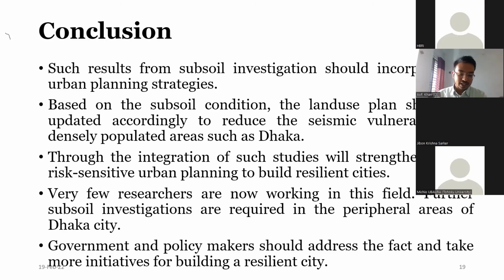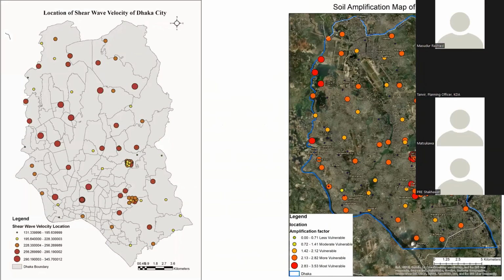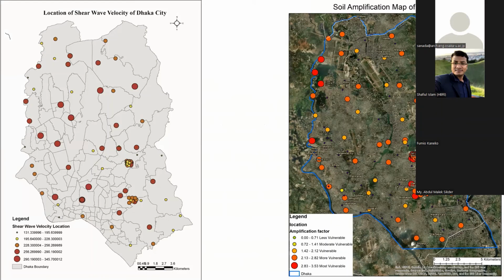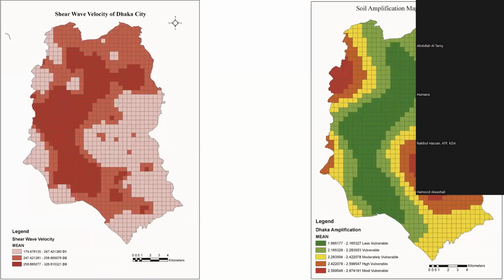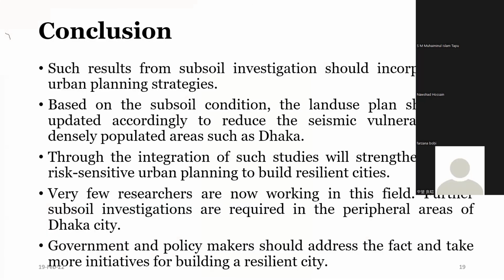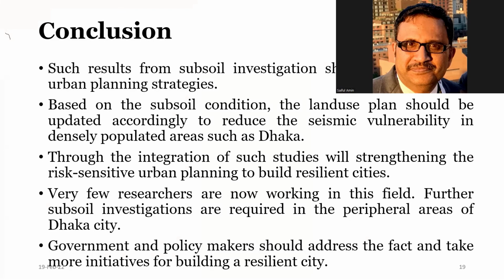to build resilient cities. Very few researchers are now working in this field, and further subsoil investigation is required in the periphery of Dhaka city, because you can see we got very little borehole data at the borehole locations. It is important to get more detailed studies and more detailed borehole data to analyze those. This is an overall study, and it is only the starting point. The government and policymakers should address this fact and take more initiatives to build a resilient city.